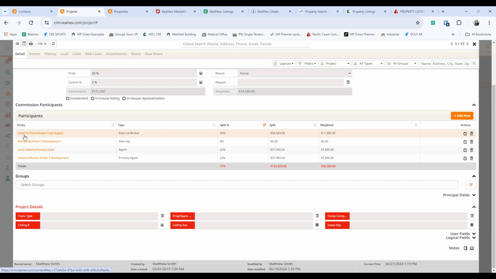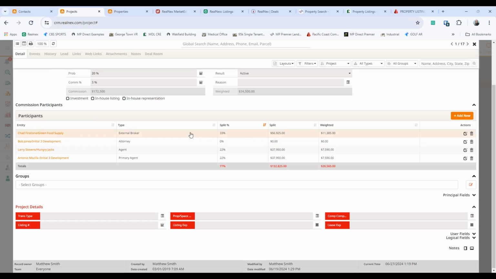We have a project in here, and now you can see all your participants. Now, not every participant on your deal is going to be a commissioned participant. They might be a flat fee, or they might be no fee because they're in-house or something to that effect. So Bob Jones here is an attorney. And so Bob, we did not put in the fee for Bob on this. We pay Bob a retainer, and he takes that money out of the bank account that we sent him. We sent him $100,000 a year. He takes it out of his retainer. When he needs more money, we fill it back up.